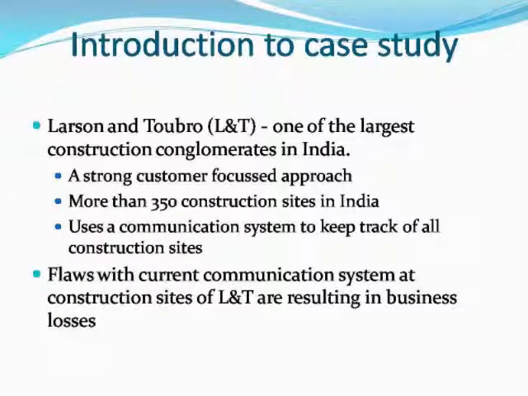Let us get introduced with L&T company, and then we'll look at the actual problem statement. Larsen & Toubro Limited is a technology, engineering, construction and manufacturing company. It is one of the largest and most respected companies in India's private sector. They have a strong customer-focused approach. The continuous quest for world-class quality has enabled them to attain and sustain leadership in all its major lines of business. Currently, L&T has more than 350 construction sites in India.